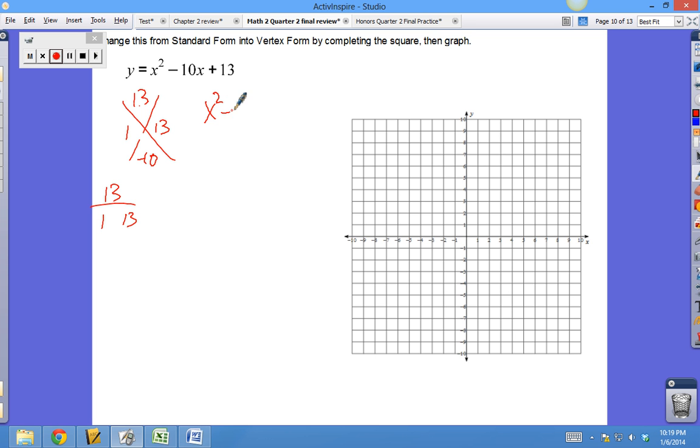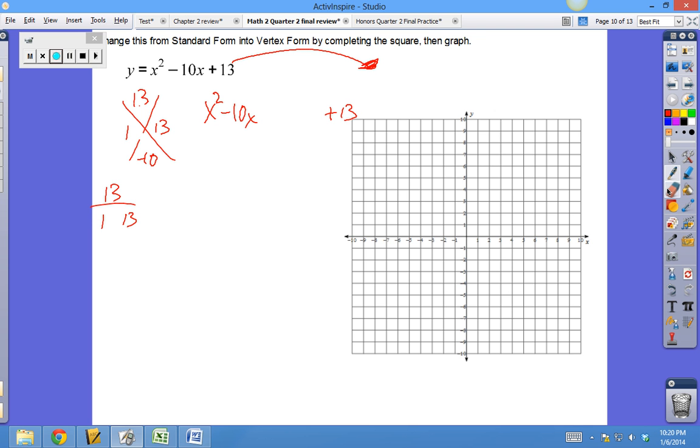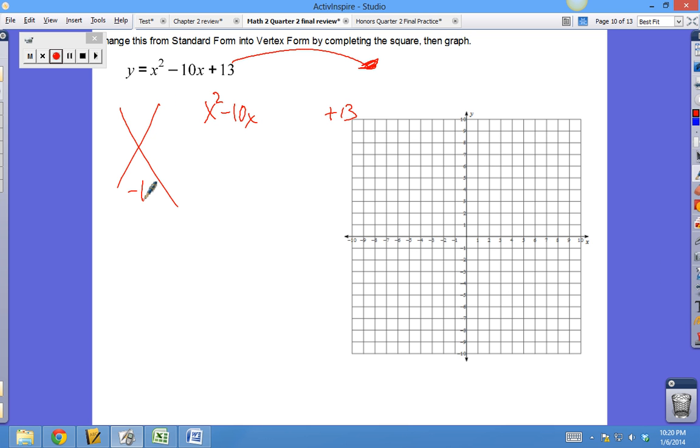You're going to take x squared minus 10x. This 13, you're just going to scoot it over. You can't get rid of it, but you can scoot it over. And now you can replace it with a number of your own choice. The number that we want to replace it with is going to be something that adds and gives you negative 10, and you want it to add itself, so it's going to be negative 5. You just cut it in half, and negative 5 times negative 5 gives you 25. So the number I want is a 25, so I'm going to go ahead and put a 25 there.